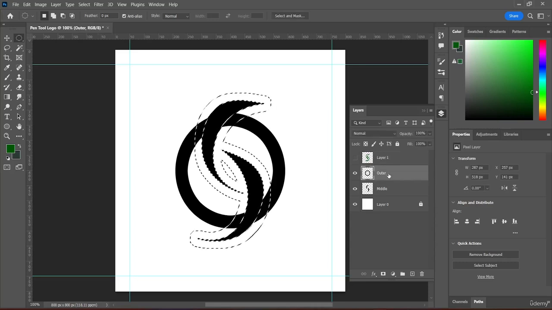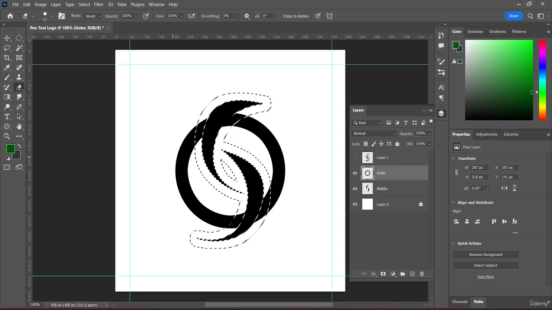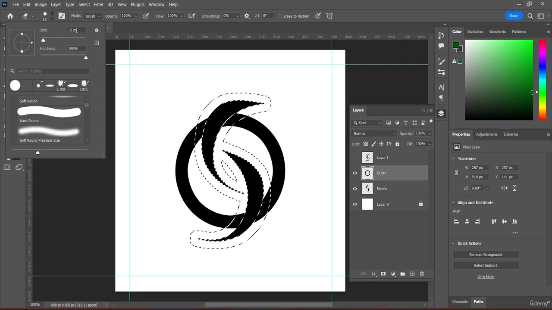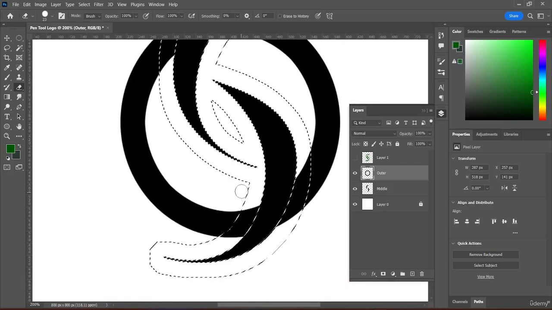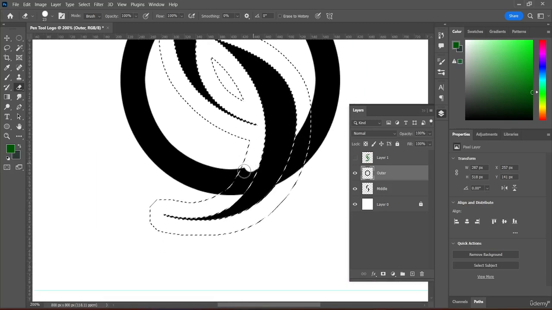Let me come to the outer layer, and once you're in the outer layer, the next thing is to take the eraser tool right from here. With the eraser tool, you can select the size. Let me go with 23. Over here you can just erase this. Let's Control plus, and you can use this eraser tool quite well.